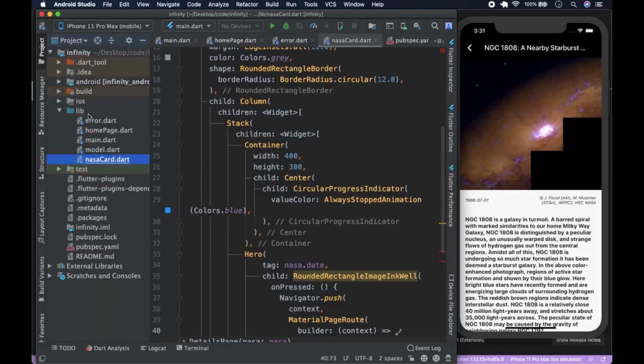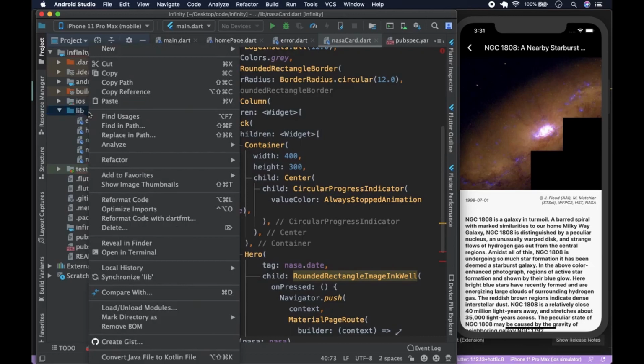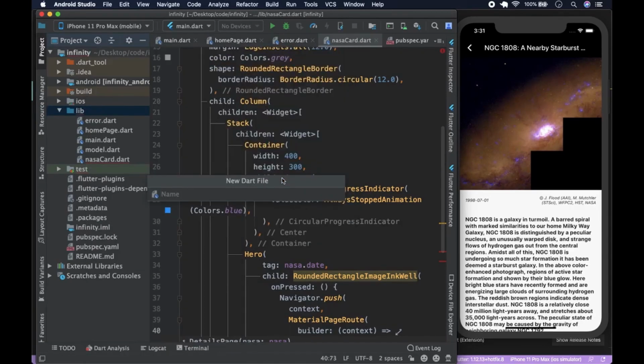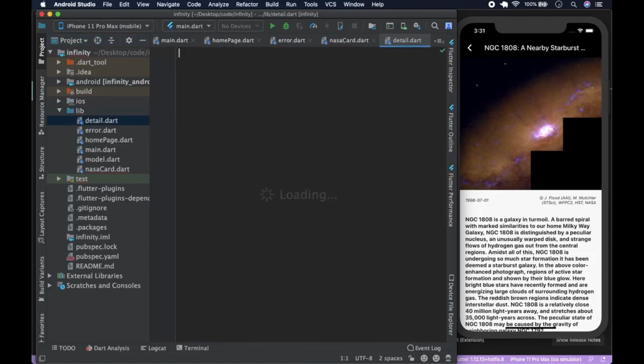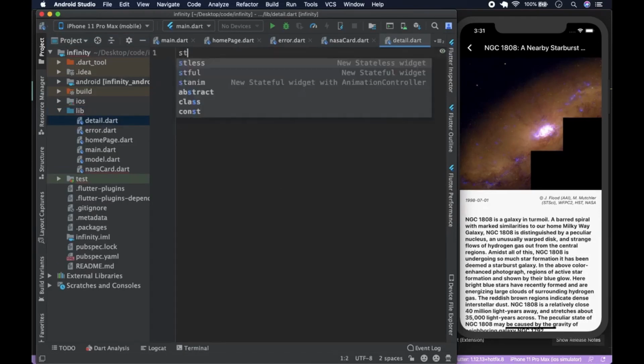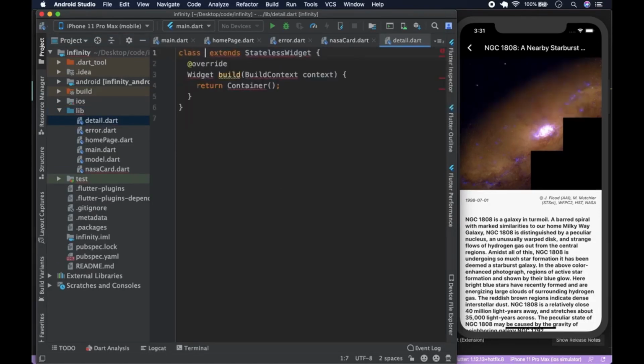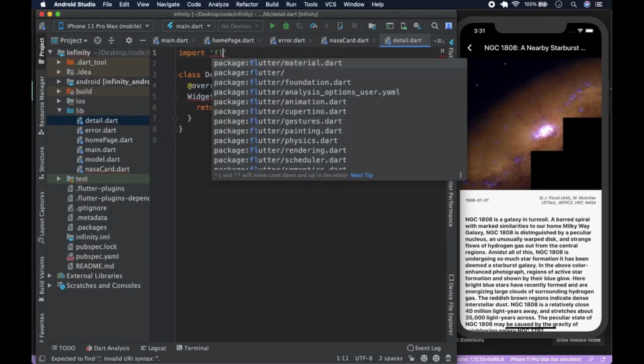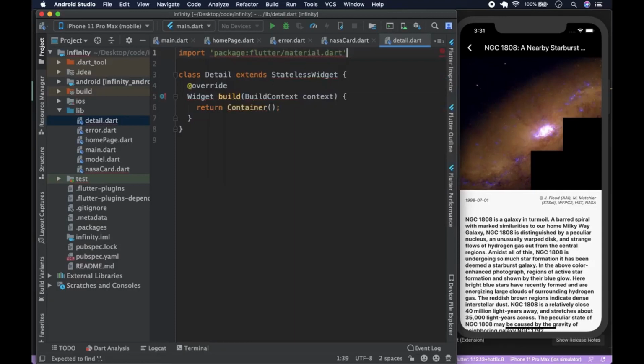So we come here to project. In library, we right click and create a dart file. We could call it detail. Hit enter, and it's going to be a stateless widget, so we say stateless, and we're going to call it detail, and we are going to import the prerequisites, which I'm sure you can guess by now. Flutter material dot, and we put in a semicolon.